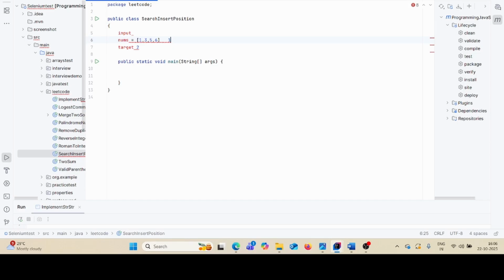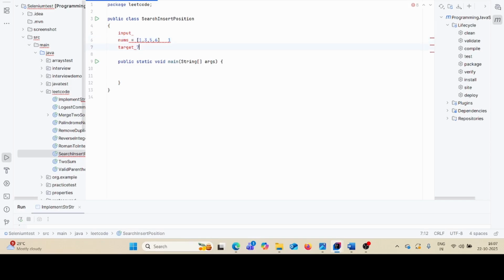Then let's say target is equal to 7, then we will insert at the end. Understood? Just try to understand why. As the array is sorted, 2 will definitely come after 1, so that means index position 1.